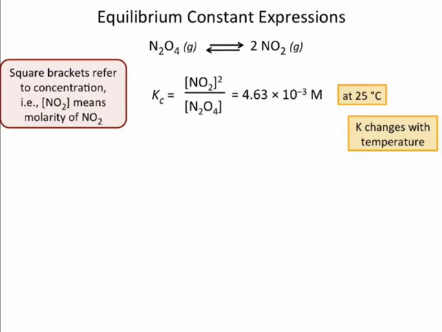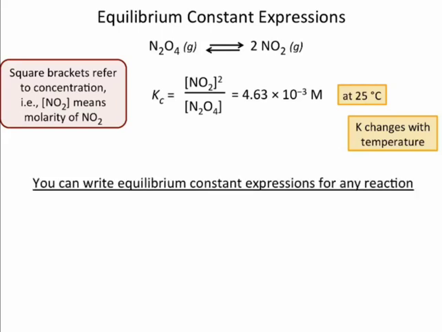Now, this is at a given temperature. The equilibrium constant does change with temperature pretty markedly, but we're not there yet. We'll get there. So you have to flag whatever temperature this is. Here's my constant at 25. Now, let's generalize this. Unlike the rate law in kinetics, where you couldn't figure out the rate law based on the reaction as written, with equilibrium constants, you can look right at the reaction and figure out what K is.